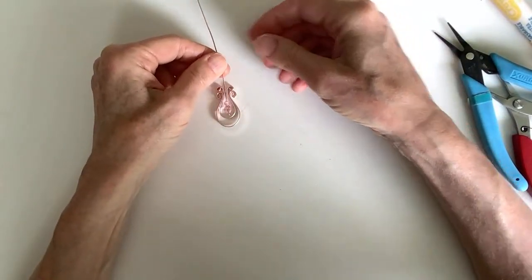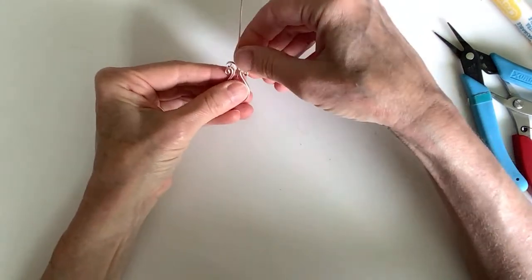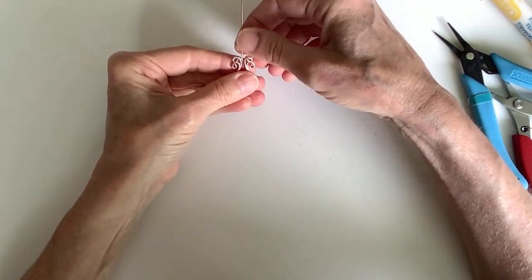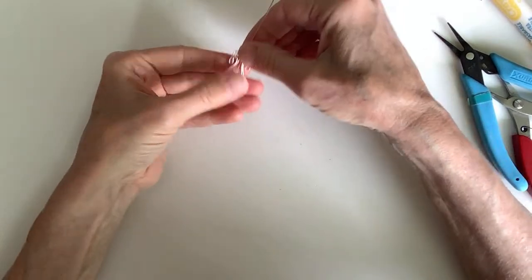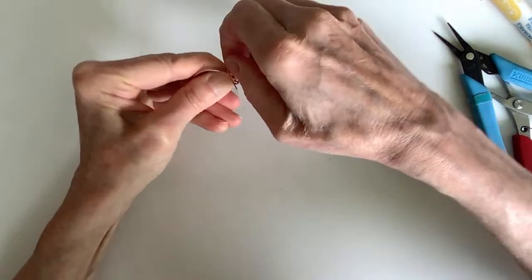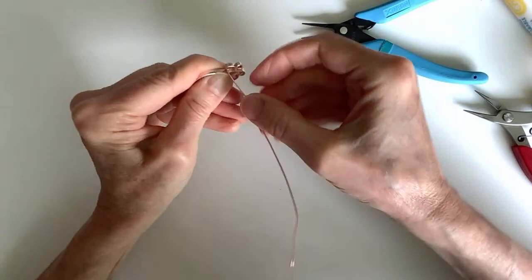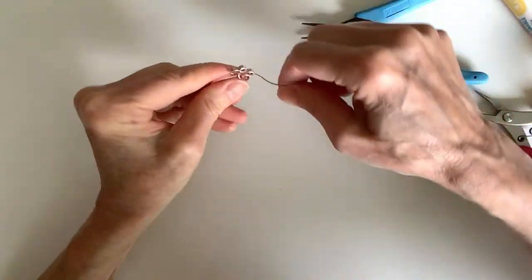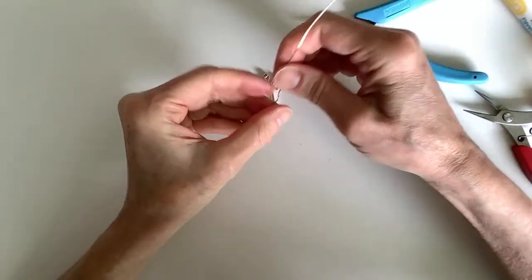So if that hangs down there, okay, so what are we going to do? If we have this hanging here, it might be interesting. I'm just trying to see if I do a loop and bring it back, or if I just do a loop and do it separate. That's the question, because originally from my sketch, it looks like I just took this, held it here, and wound it around. I might have to redo this. I think I have to bring this out, because these sketches are done without having already made the actual piece. So that's the thing about the live streams. No, I don't like it. It's a way to experiment with designs. So that didn't work. So what I'm going to do is straighten this out.